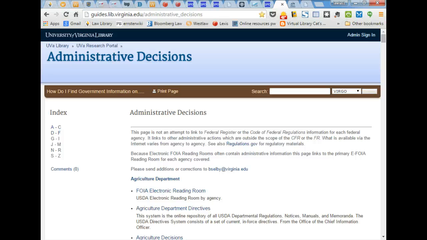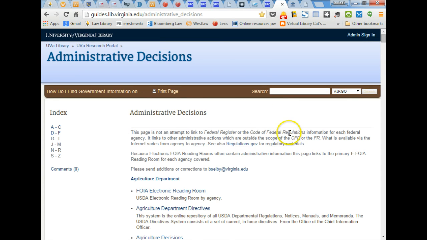And very possibly if you just Google federal or just administrative decisions, it will be close. I haven't tried that, so no promises on that. And what this website does is it just pulls together all the administrative decisions, well, I shouldn't say all, scratch all. Some, possibly many of the administrative decisions that are available on various agency websites, and gives you links to them.